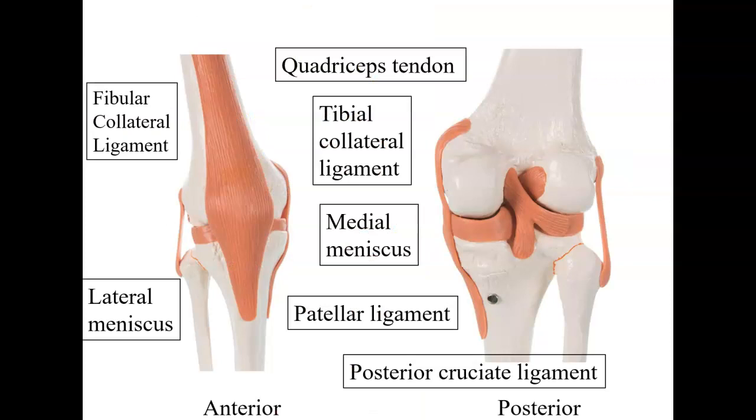All right, so let's move on and talk about the tendons, ligaments, and menisci that are associated with the knee joint. What I did is I copied and pasted some pictures of models here because it's nice and easy to see how all this is organized. I'll show you these pictures of models and then show you a drawing that has a more realistic view to it.